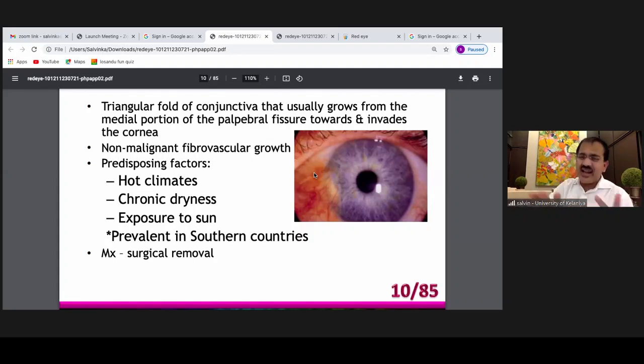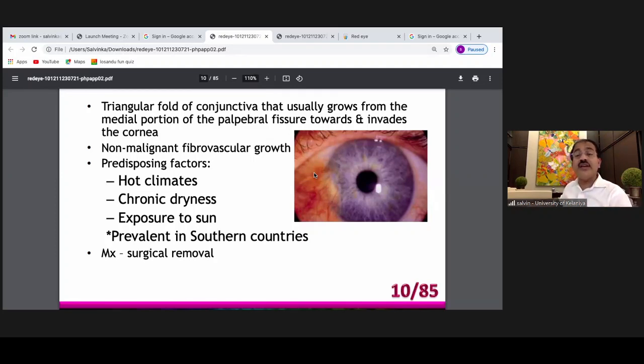Very, very rarely, don't keep this in mind, but very rarely, a squamous cell carcinoma also can come like this, or this can convert to squamous cell carcinoma. Don't come with that answer in any board. The consultant or the doctor will laugh at you. But if it is an abnormal growth, a suspicious lesion, then you'll have to remove it. So if it is coming to the center, if it is a suspicious lesion, you have to remove it.